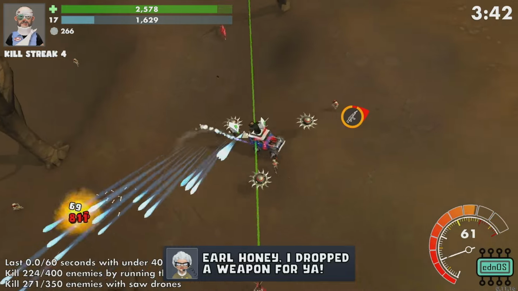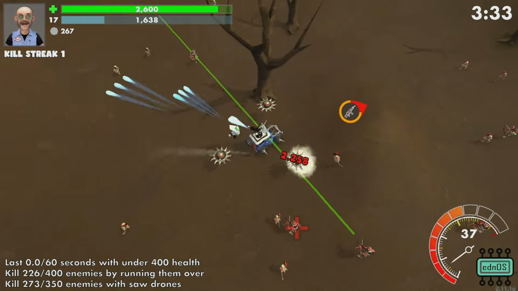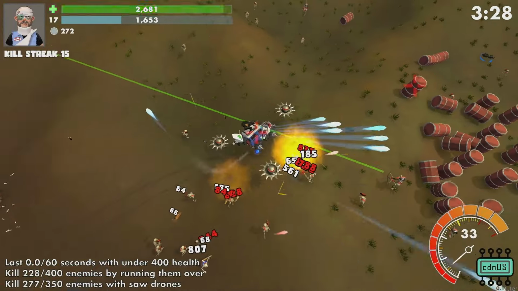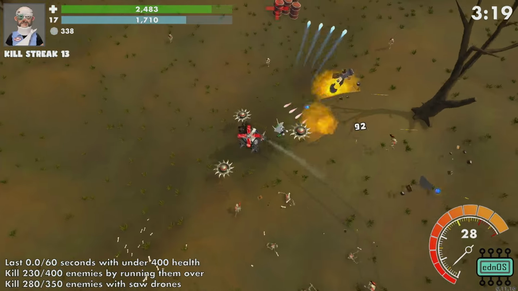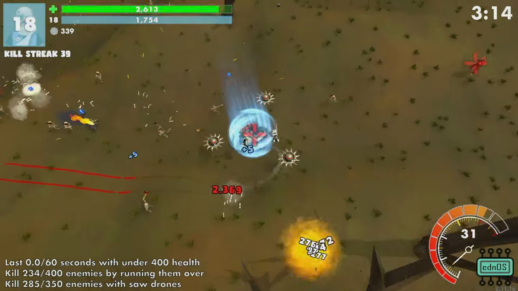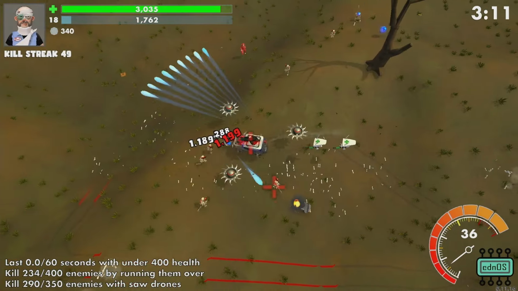A weapon. Do I really want to change my weapon? That could be risky. Let's go for it. Let's try it. Let's see what we get. Sure. Oh, look at this thing now. Fire rate's not crazy on it. More HP. Bullet splash chance. More HP. I'm gonna go HP. We're up over 3,000 now.